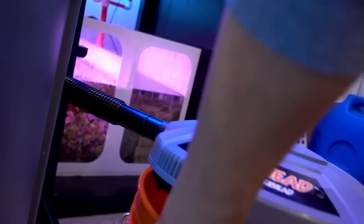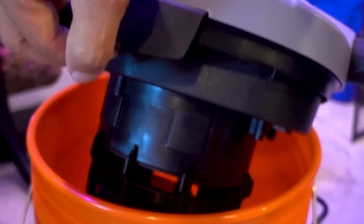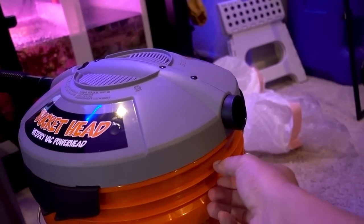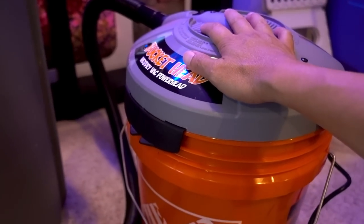You just slap this thing on here. Let me just open it real quick. You see what it looks like down here. So you just slap this thing onto any 5-gallon bucket with these kinds of lids right here. Slap it on, and you have a hose. And this thing is a wet dry vacuum.